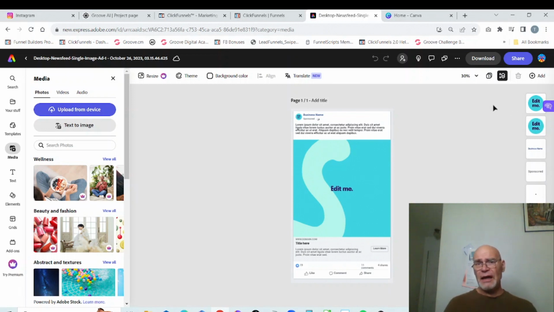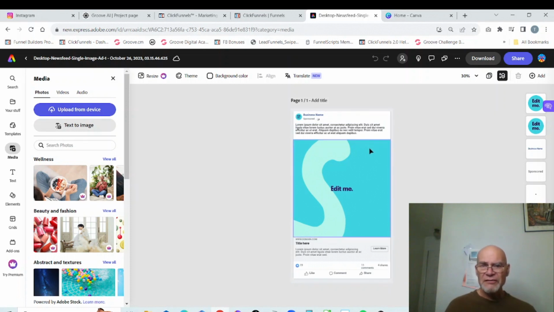Now, I am normally a user of Click Designs. I do use Adobe Express some, and I use Canva the least. So if there's a layer function in Canva that's available in the free section, that would be something I'm not real familiar with, because I do almost nothing in Canva except for the very occasional thing.